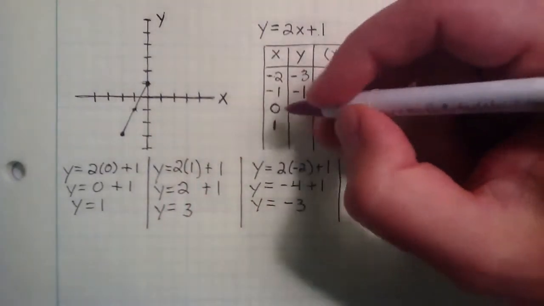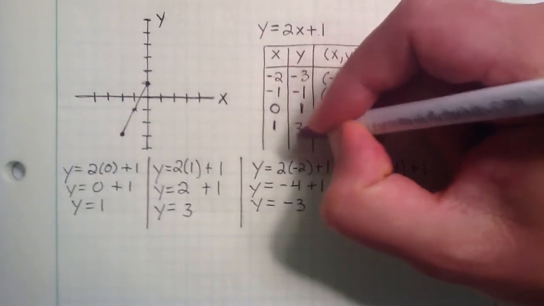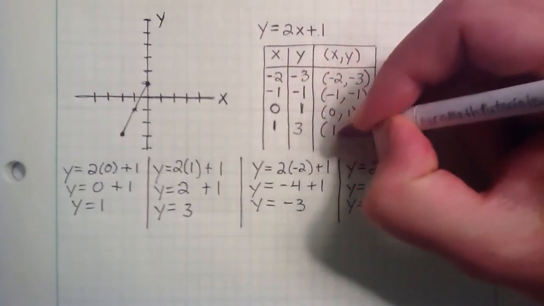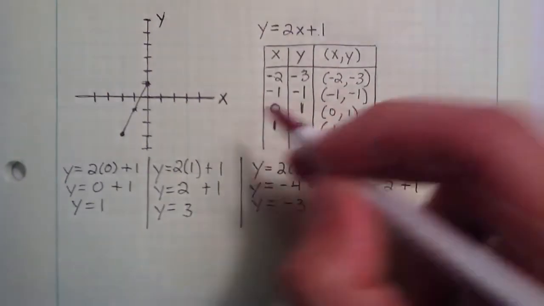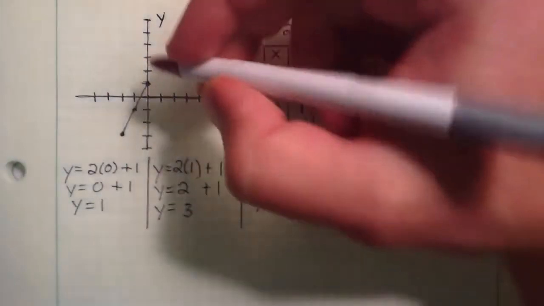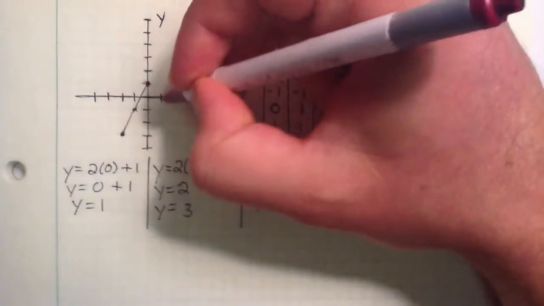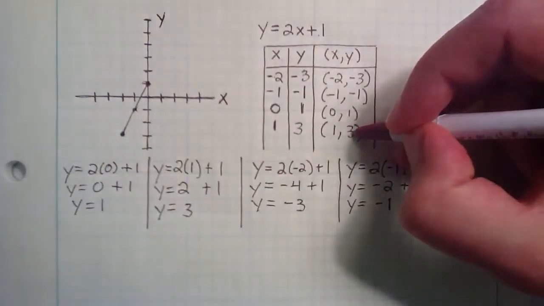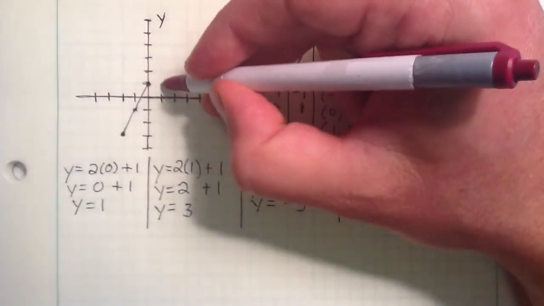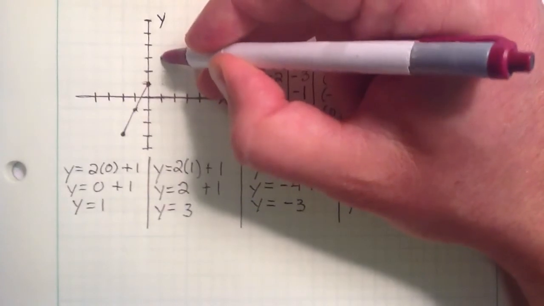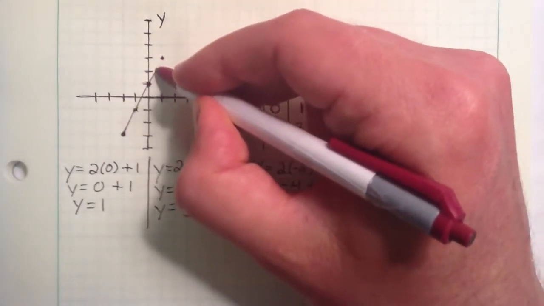And 2 plus 1 simply gives us 3. 3 is the y component corresponding to x equals 1. Giving us the point 1, 3. So moving over 1 unit in the x direction. It puts us here. And then 3 units up in the y direction moves us 1, 2, 3 to there. And simply we have another continuation of our line.